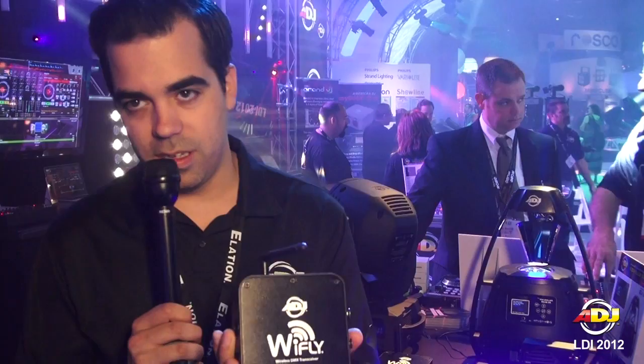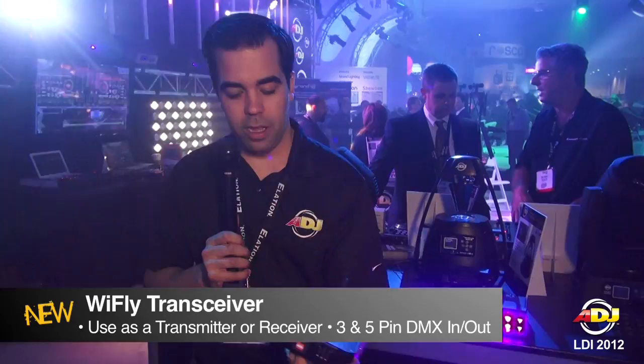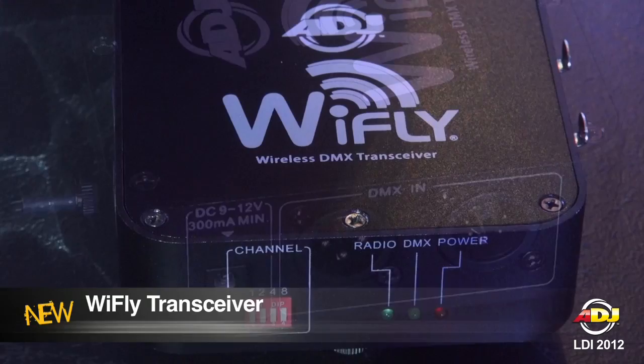I wanna get to some other products, like our new Y-Flex system. Our new Y-Flex system is actually a transceiver, so it can be a transmitter or receiver. It's got a little Omega, so you can hang it on your truss. You've got a 5-pin and 3-pin DMX in and out, and it's 2.8 gigahertz, and it has a range of about 300 feet. So look for these, because we're having a lot of new wireless products as well, and I'm going to show you a couple in a little bit.